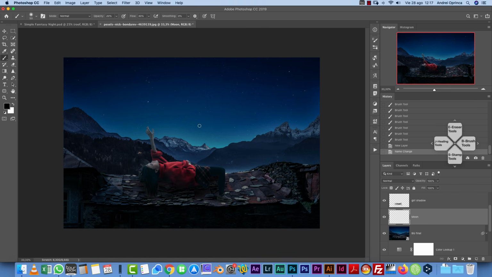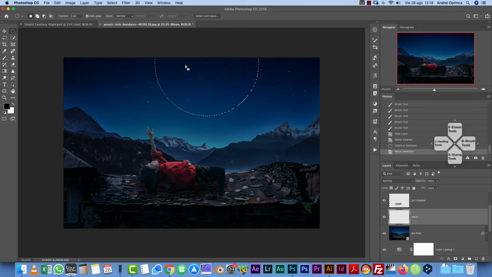Just go to pexels.com or unsplash.com and just find a moon there, a full moon, a half moon, or whatever you want. But in this case I made it manually. I simply just got the elliptical marquee tool and pressed the Option and the Shift key so that I can create a perfect circle like this. And let me just set this to normal.